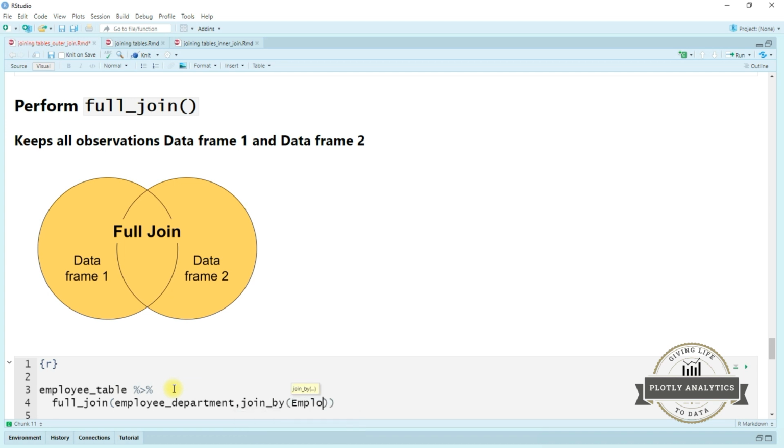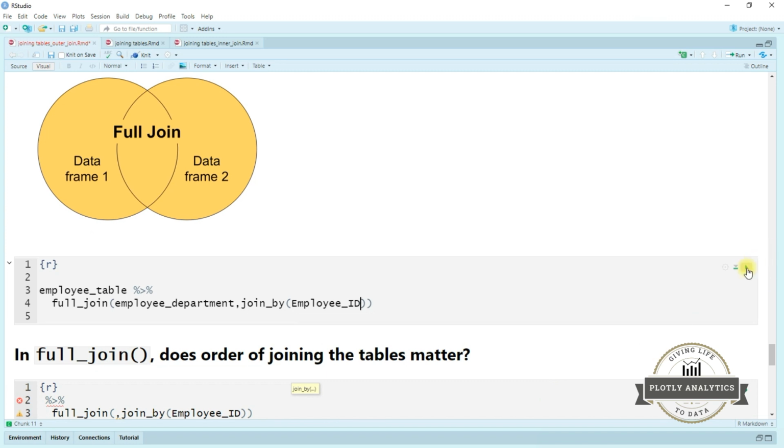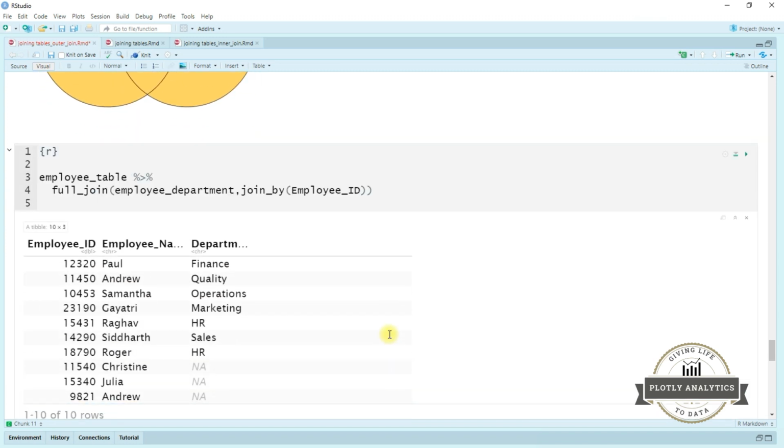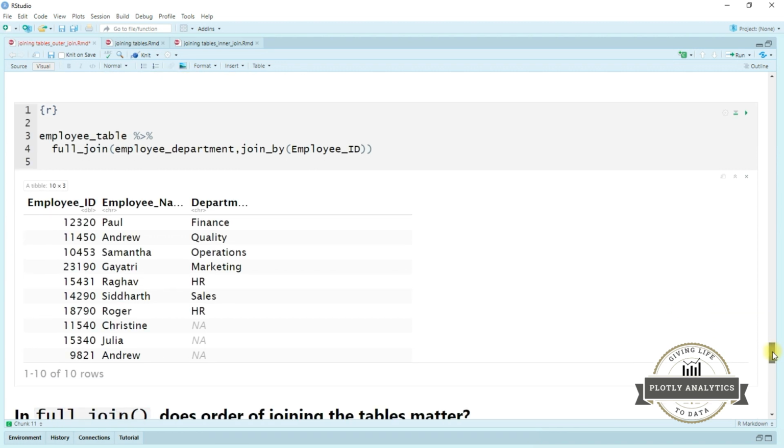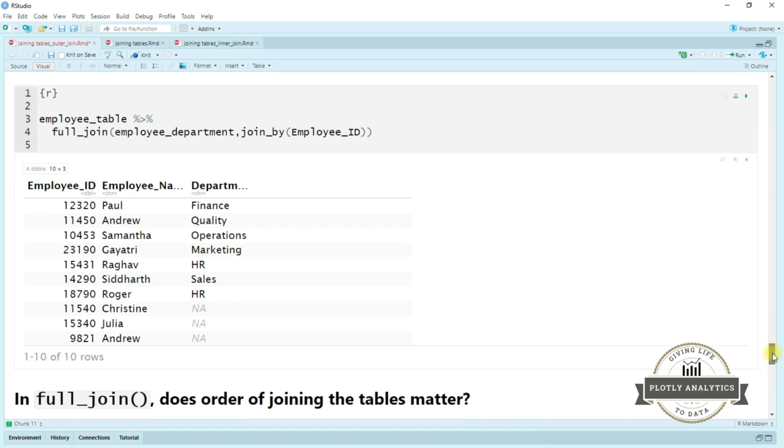It has printed all the observations from employee table and all the observations from employee department table. The last 3 observations, because there are no matching values in the employee department table, as we saw earlier, those non-matching observations are printed as NAs.